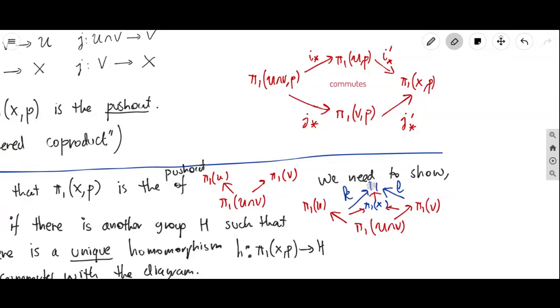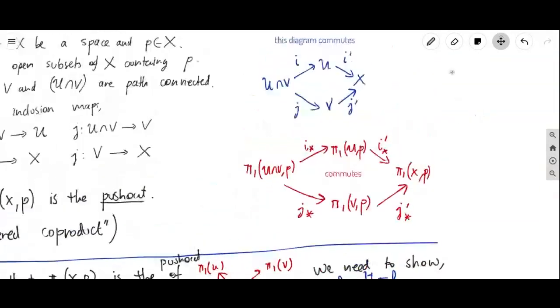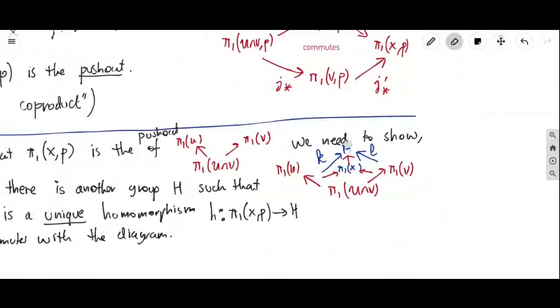This is just general group theory. The reason why we have stars over here is because these maps are coming from topology. We had topology here, and these maps came from the topology. Whereas this H, that's just an arbitrary group from the group theory universe. It might have absolutely nothing to do with topology, and these homomorphisms might have nothing to do with topology. That's the reason why we're not putting those star decorations on them.